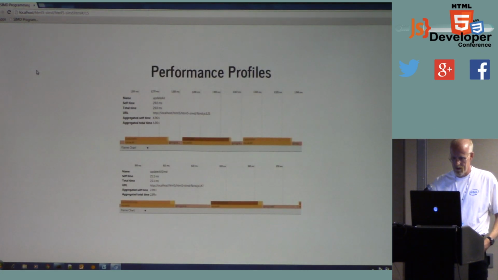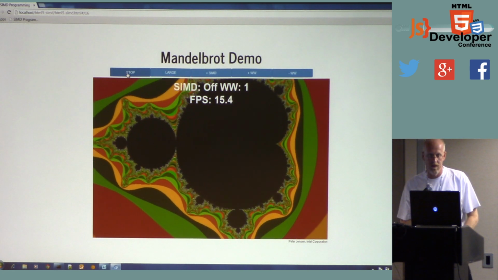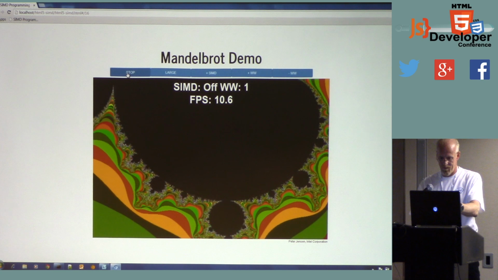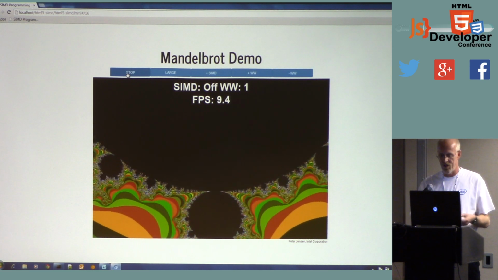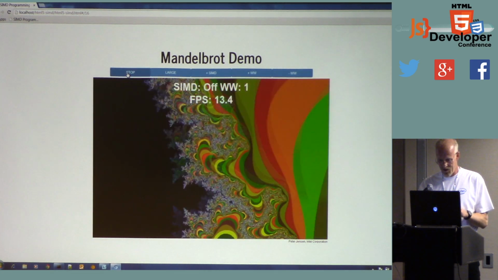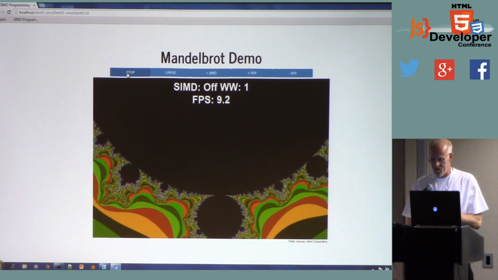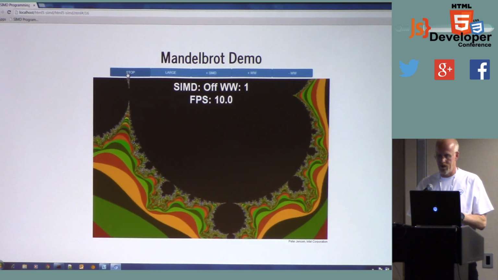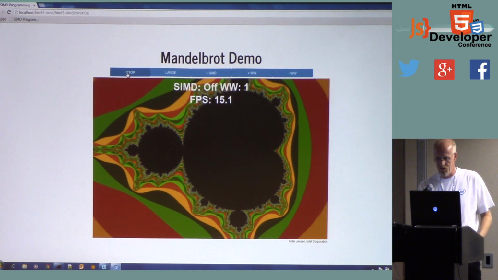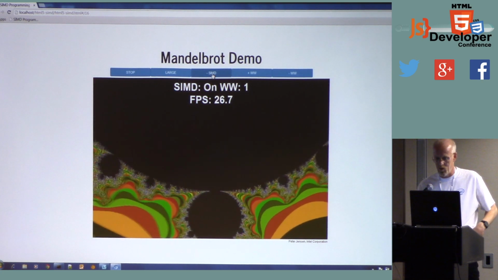Okay, same thing here. For the Mandelbrot one that I started out showing you, for each of these pixels, you compute the color by doing this iteration. If the iteration diverges, the number of iterations it takes to diverge is mapped to a color that's then put in that pixel. And the black ones are the ones where it doesn't diverge. Again, if you turn SIMD on here, you'll get a roughly 3 times speedup.